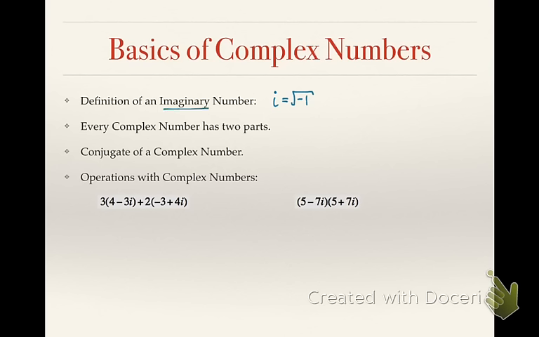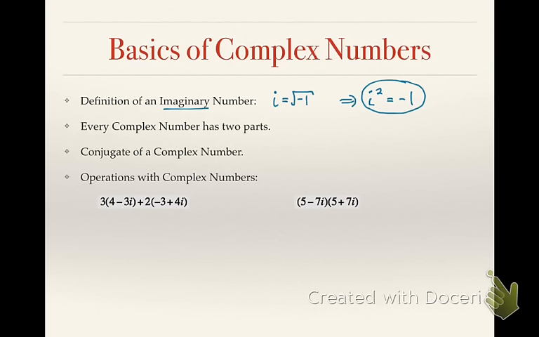Now, it's a misleading term because imaginary implies it doesn't exist, but it really does exist. It actually occurs a lot, especially with electronics, in terms of the ohms and such. The square root of -1 is defined as i, which naturally implies that the square of i is -1. That's going to be a very important number to refer to as well. We usually think of squaring numbers as always giving you positive numbers, but in this case, squaring an i will give you a -1.